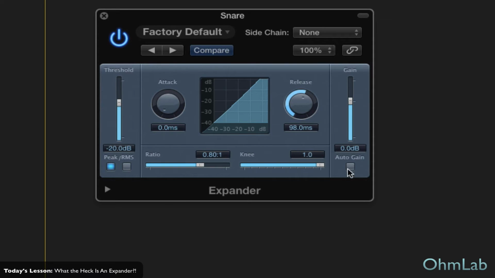And here's why with the expander. We'll leave this on. We'll play our sound back, and I'll turn this on, and you judge for yourself if you notice a big difference. So here's our sound. We turn this on. All right, it's a little bit louder, but now listen to this. Okay, so you can hear a greater impact. Even if you do go back and use a feature like auto gain in one of these plugins, it's a good idea to know exactly what's happening with the sound and the settings that you're programming. What kind of effect do they have on the sound? That's a fair question to ask, and you should know.